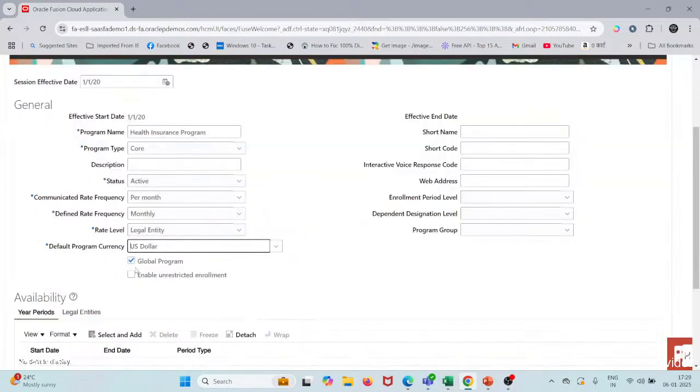Now under this you see two checkboxes, which are global program and enable unrestricted enrollment. A global program is designed to cater to employees across multiple geographic regions or legal entities.